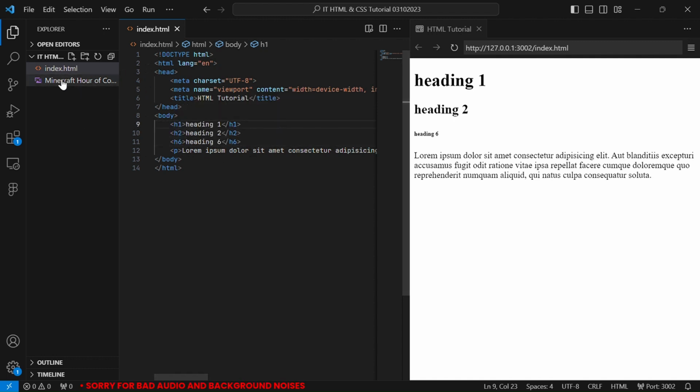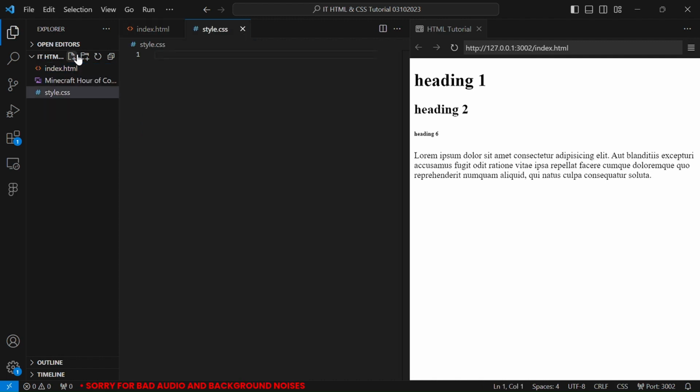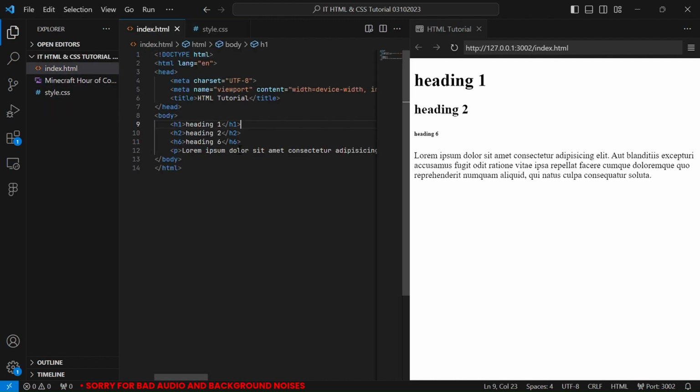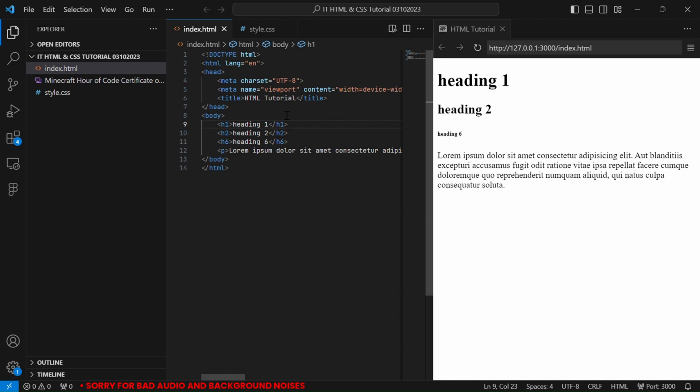So next, I'm gonna show you CSS. So we're gonna create a new file named style.css, which will contain our CSS code. But before we create any CSS code, there are actually three ways we can insert our CSS code into our HTML page. Okay, so the first way to insert your CSS code is inline, which is inside the file and inside the first tag of the element that you want to give styling to.